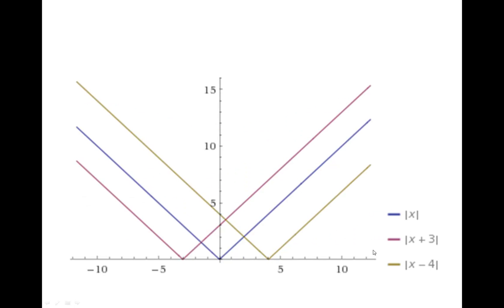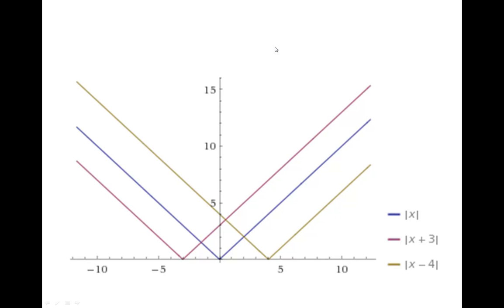If you're adding to the input of a function, that slides the graph from left to right. And it does it in probably the way opposite you might think at first. So again, in blue is the graph of y equals f of x. In this case, f of x being equal to the absolute value of x.